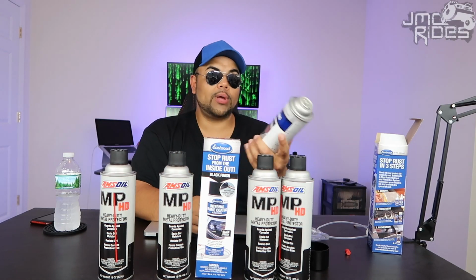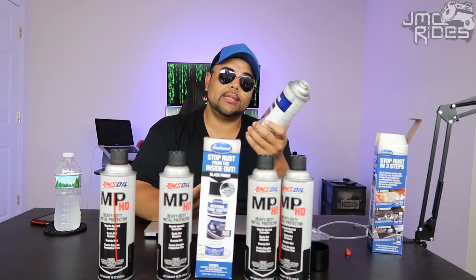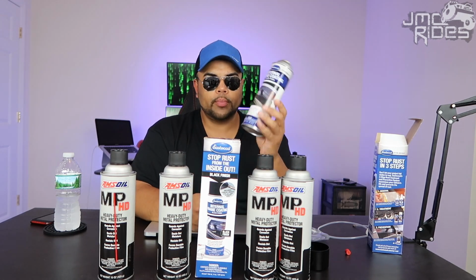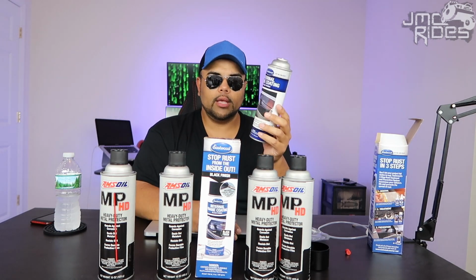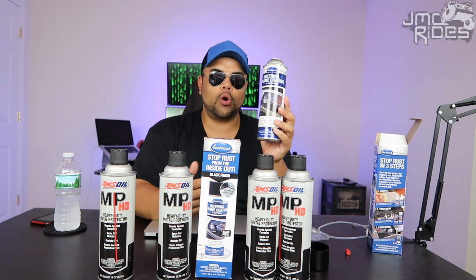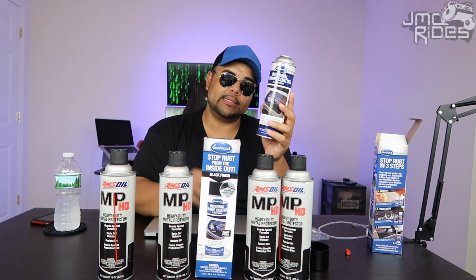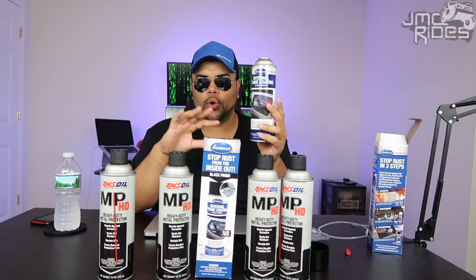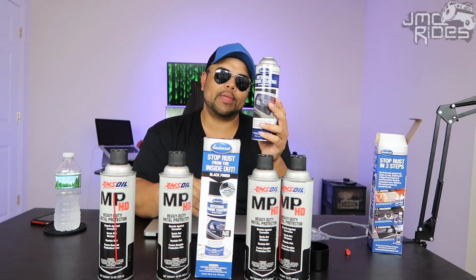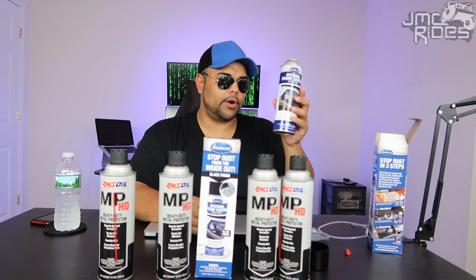Now for the guys who have the new Jeeps, you may not have rust, you may have some rust. It doesn't matter whether it's old or new. I would go ahead and use this because if you don't already have any rust, this is going to stop any rust from forming in the future. And for the guys who do have rust, this is going to basically seep into and cover all of that rust that you have and stop that rust from getting any worse. So this is, again, product number 1, very important.